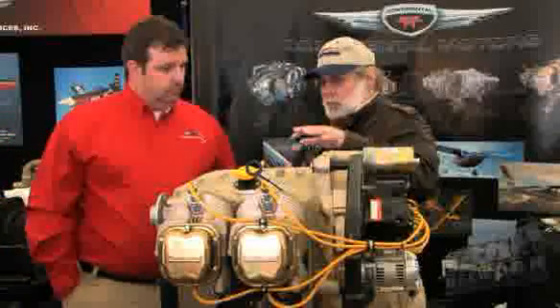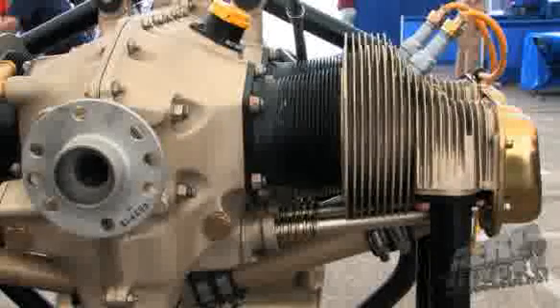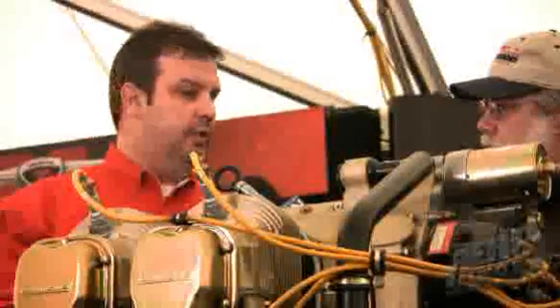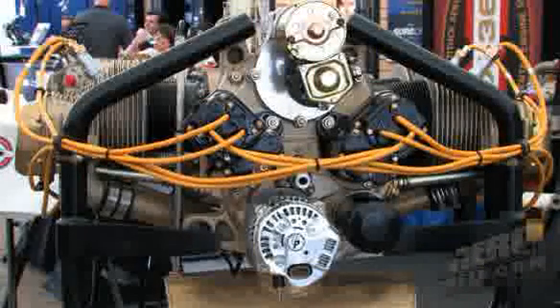Where is the future of this engine? You've done so much with alternate technologies — what do you see the O200 looking like in a couple of years? Might we see interesting surprises on the electronic front? There are initiatives to look at electronic ignition and fuel injection in different combinations, and we're working on those. But right now, with just the Cessna, we're on production schedule and on time, and after we get the Cessna certification done we'll start working on additional models. The creativity at Continental right now is just phenomenal.